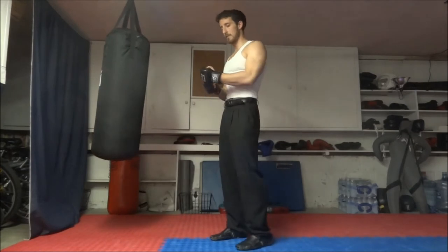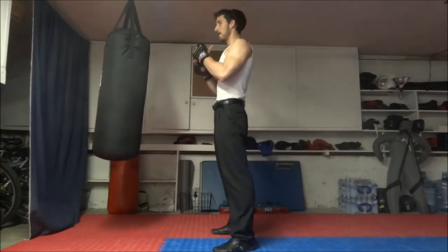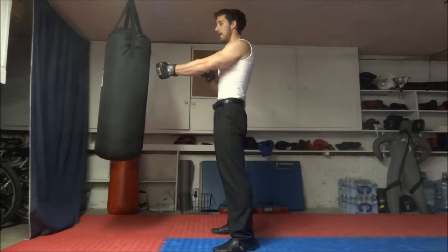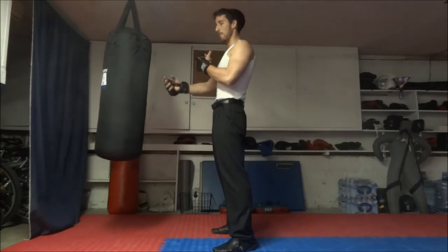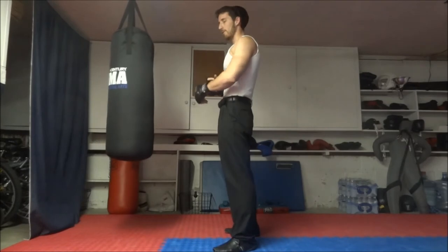There are a lot of different ways to punch. You'll see a lot of people in the Wing Chun system and Kung Fu systems punch center line, which — I don't want to say that one's better than another, just different. With that style you'll be able to throw faster punches, but you'll minimize some of your power because you're stopping the rotation of your shoulders.